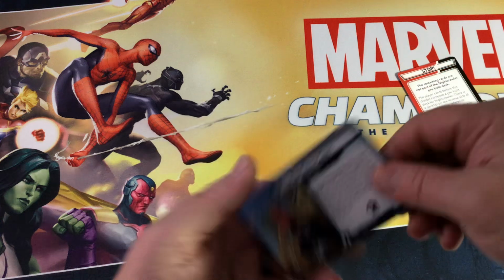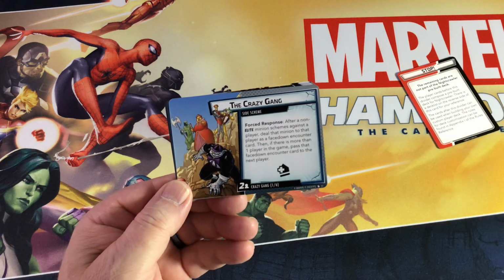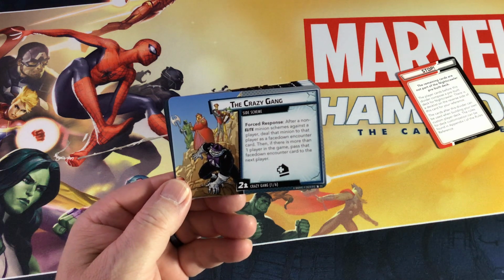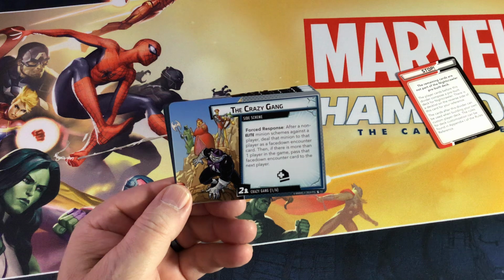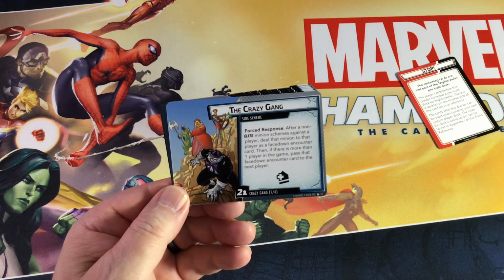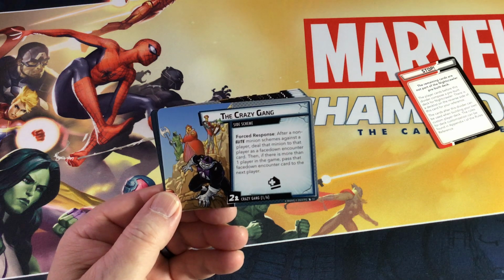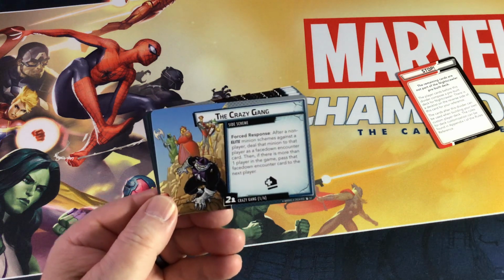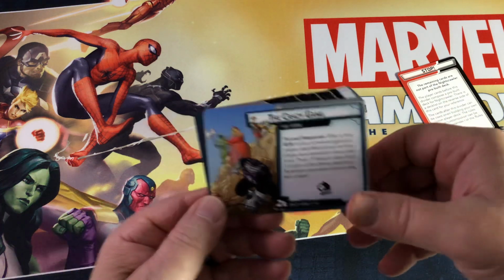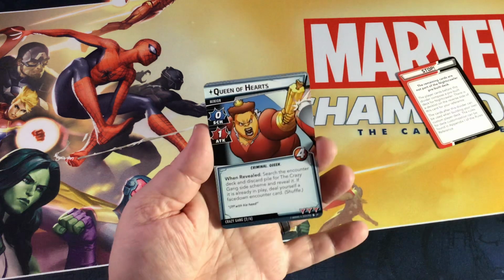Okay, and then we have a special modular set that's included, and it is the Crazy Gang. Forced response. After a non-elite minion schemes against a player, deal that minion to the player as a face-down encounter card. Then if there is more than one player in the game, pass that face-down encounter card to the next player. Okay. All right. Let's see who is part of this Crazy Gang.